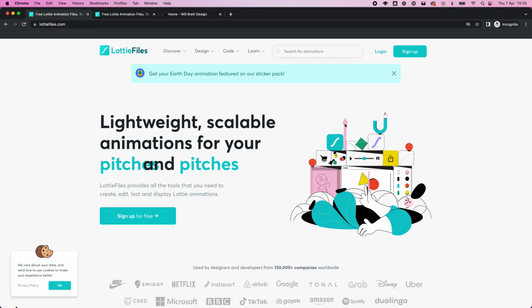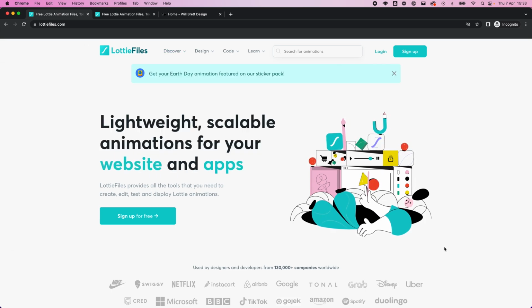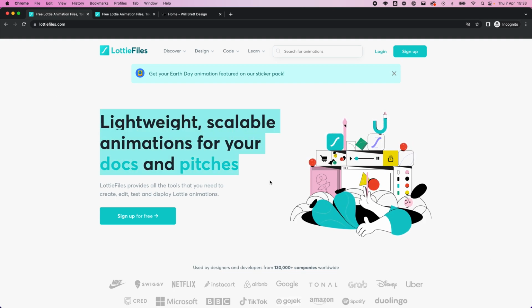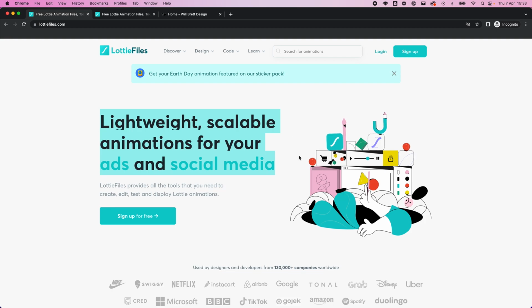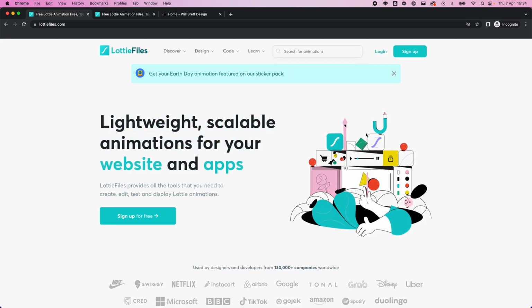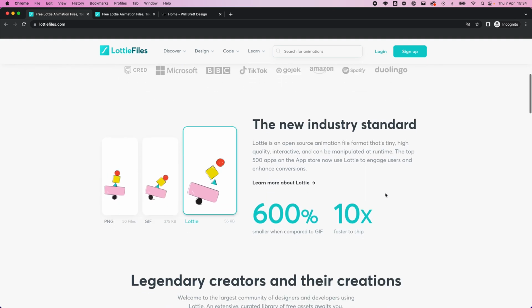Okay, so we're back and we are now on the LottieFiles website, and we can see here this is actually a Lottie. I'm guessing this is possibly a Lottie too, or this might just be CSS animation, but you could create this in After Effects as text and export it as a Lottie, so you can have these animations work like this. But this here is a perfect example of a Lottie. It's an animated graphic that is also an SVG, so it's pixel perfect and it's scalable to any size, and also it's tiny, so we can learn a bit more about that here.